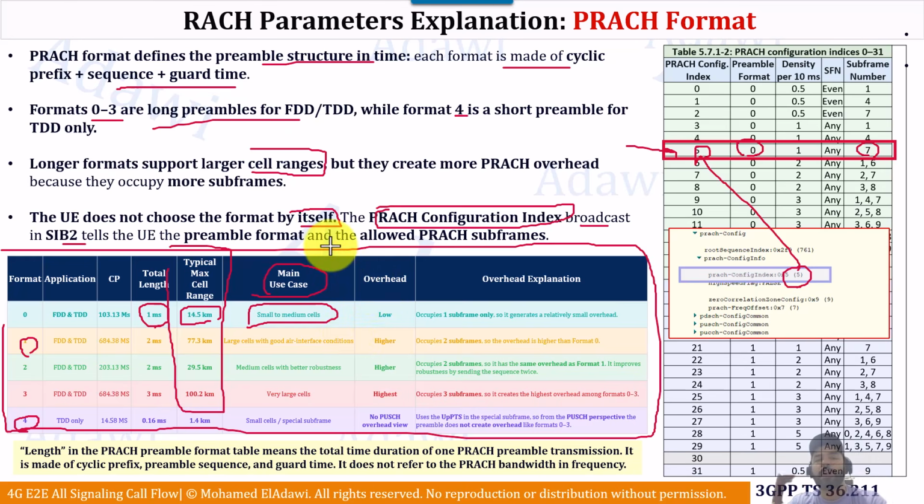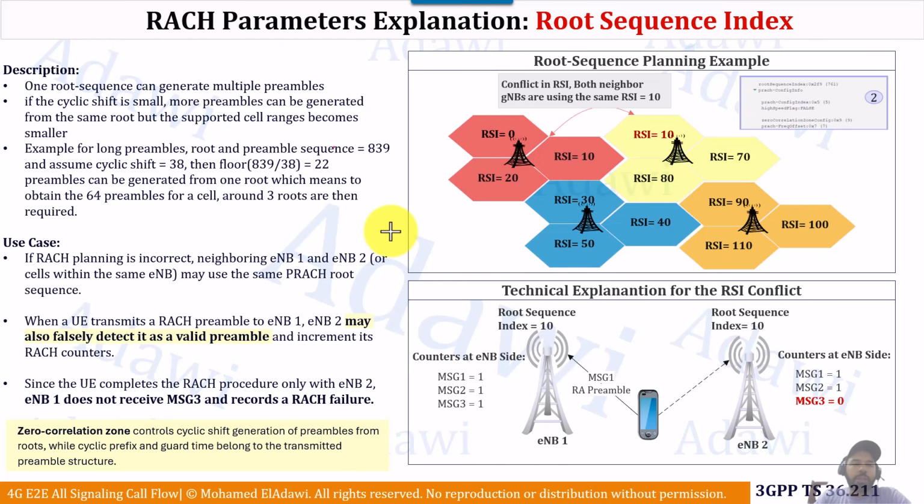So the first 2 parameters are the PRACH frequency and then the PRACH configuration index. One identifies where, at what frequency, the user is going to send, and the second one defines when, at what time, the user is going to send the first message, which is the random access preamble. Now let's move to the next parameters. I just added one additional slide to quickly give a high-level introduction, without going into a deep dive of the remaining RACH planning parameters.